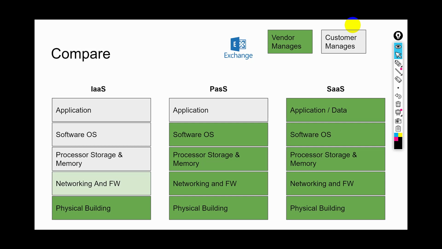With platform as a service, a lot of the responsibility goes to the vendor. However, the application is still your responsibility, and that's what I have represented here. And with software as a service, if you notice, all of it is the responsibility of the vendor. Again, when I say responsibility, it can be understood in many different ways, right? So who's responsible for what?